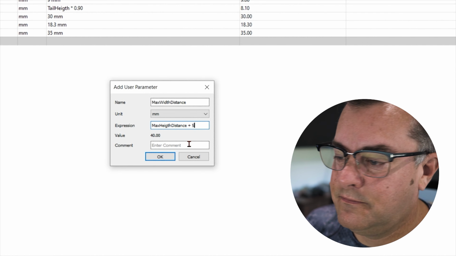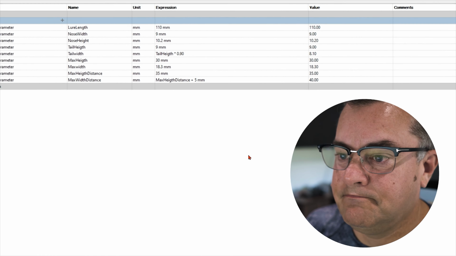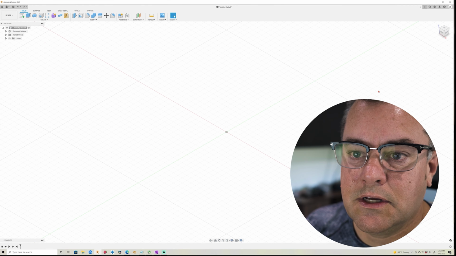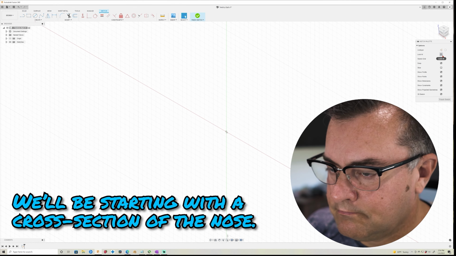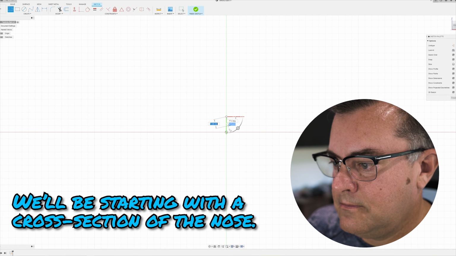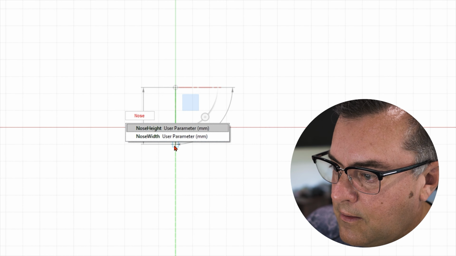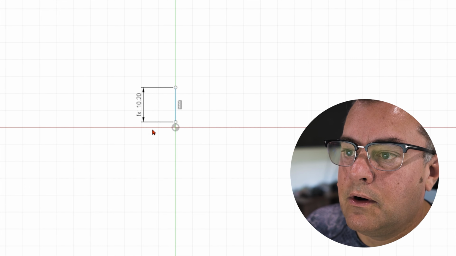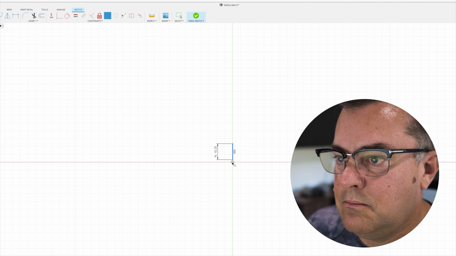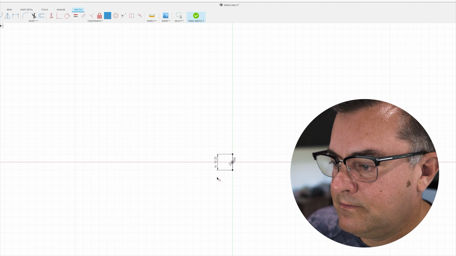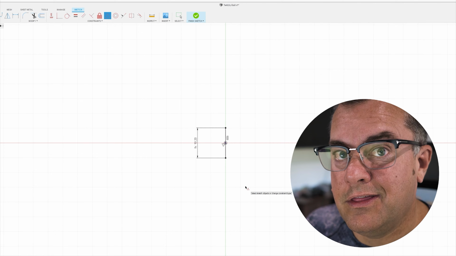And you can see it updates there, 40 millimeters. So 35 plus 5 is 40. Now let's put these into action. The first thing I'm going to do is create a sketch on this front plane. So come in here, I just draw a line and I use my nose height parameter. Hit enter. And I want to make sure that's on my center line. So I click that and click that. That's the midpoint constraint. I put that on that line. Okay. So there is basically the inside half of the nose.